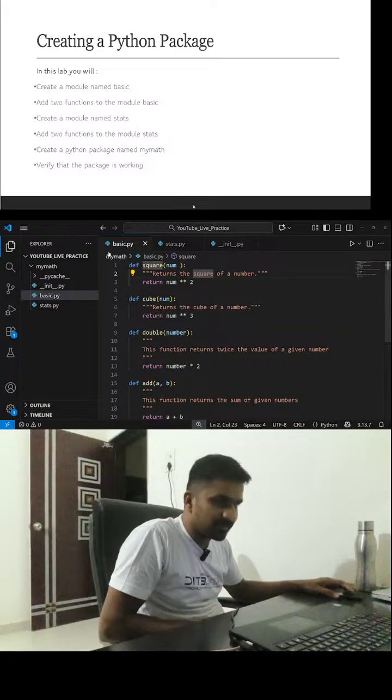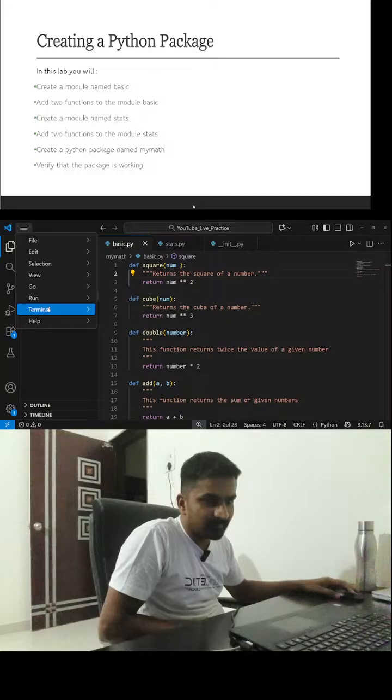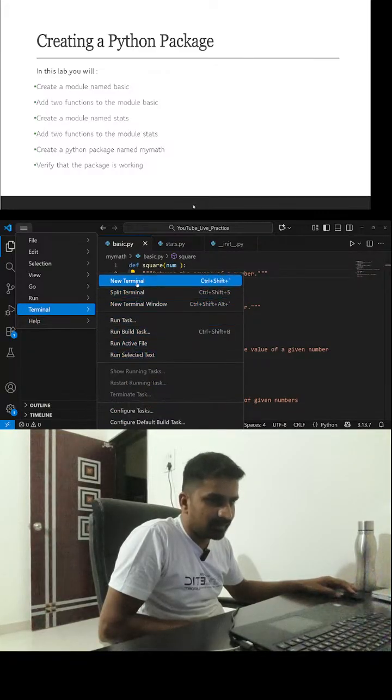Let me close it and start again with a new terminal.